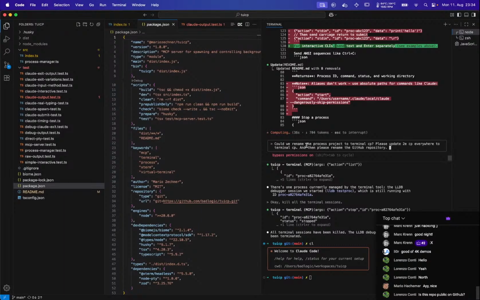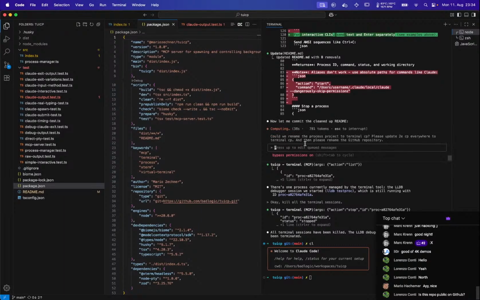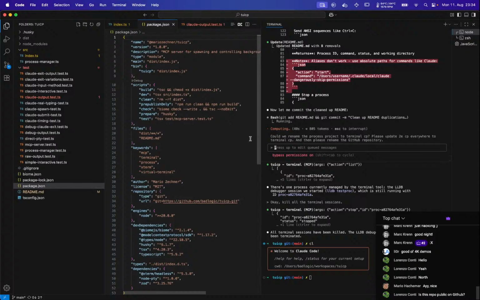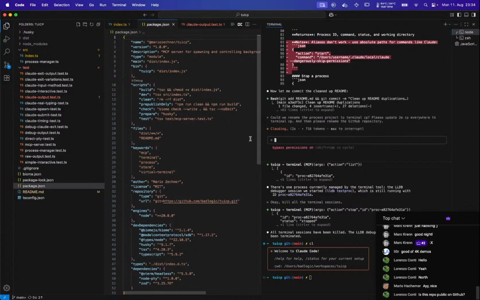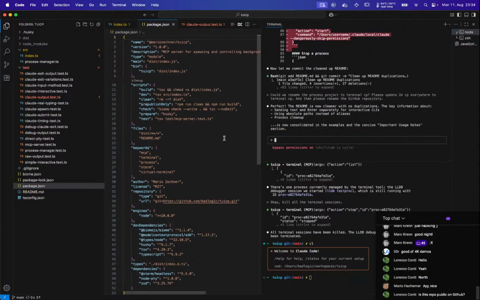So this queuing thing, right? If I submit this now, this never works. I don't know how you people get it to work, but I can't get it to work. Most of the time it just ignores what I queued up. See? I have this queued up and it doesn't do anything. What the hell? There we go.